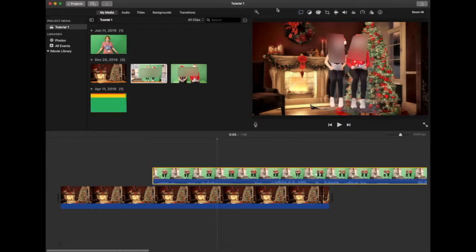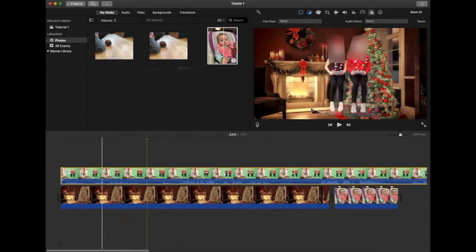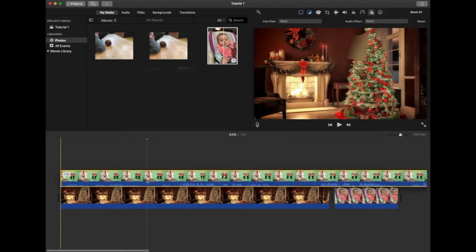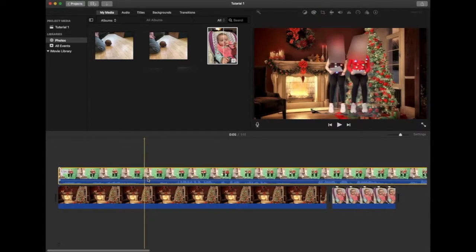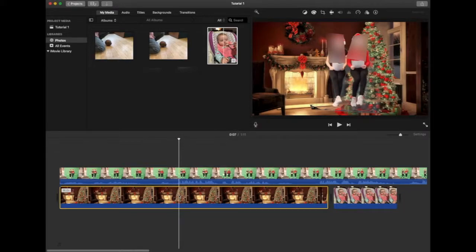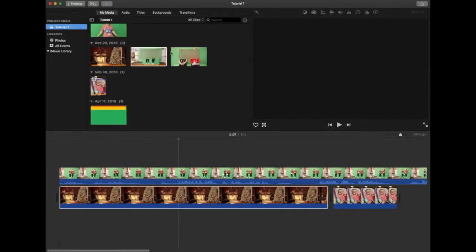But that's how you do green screen. It's really easy, and it's just a click of a button. The important thing to know when filming your green screen footage is to make sure it's steady. Usually the image you're using underneath is going to be a photo or something you downloaded online, which is going to be steady. So if the footage on top is really shaky, it's going to be much, much more noticeable.